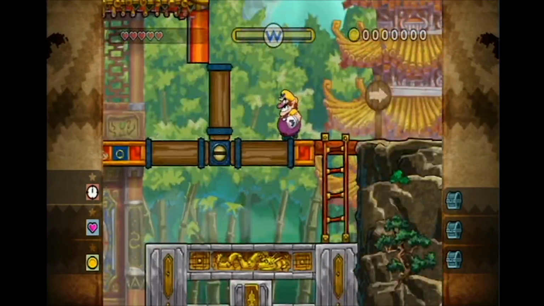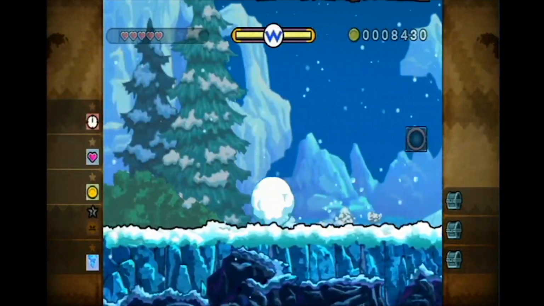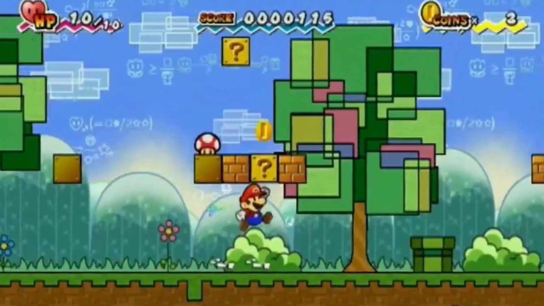This game was also the source for a classic Saturday Night Live sketch with Alec Baldwin. It's really funny, check it out, and I would love to see Wario Land shake its way onto the Nintendo Switch.